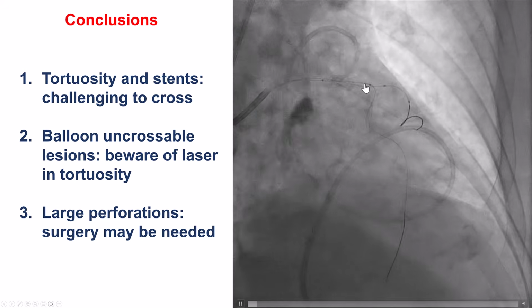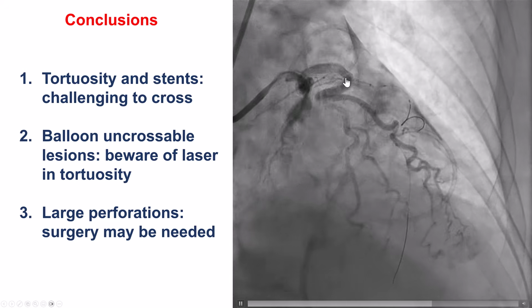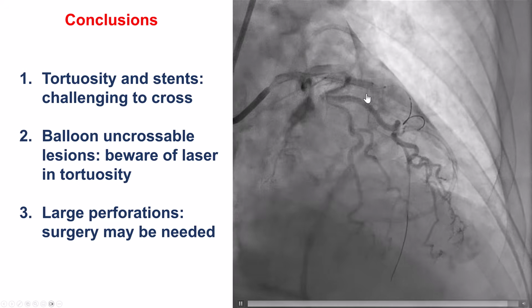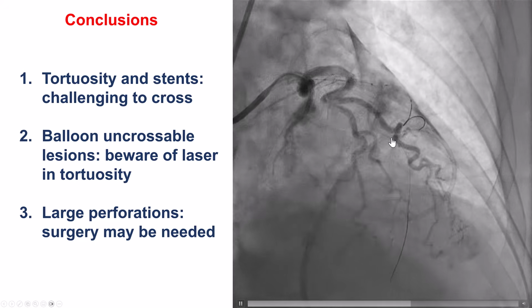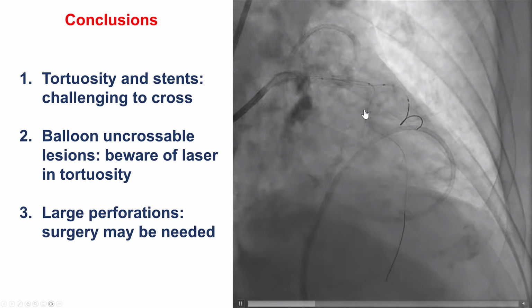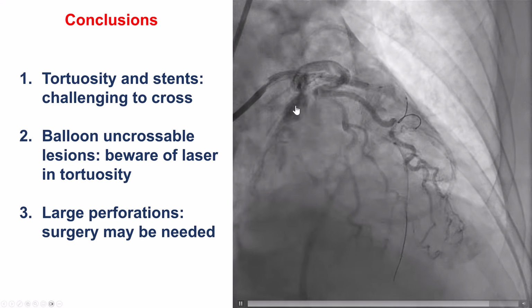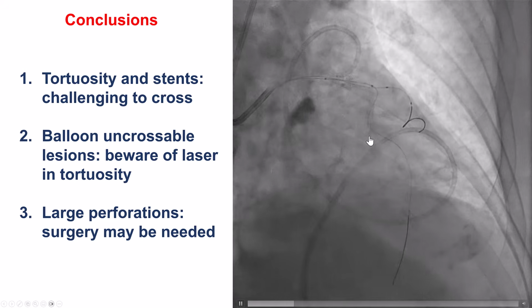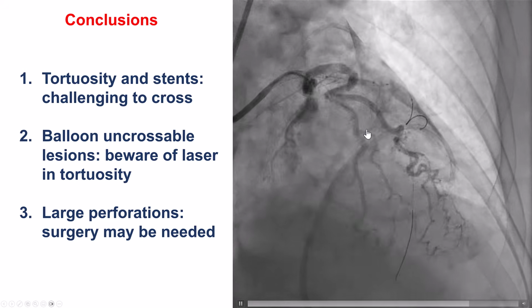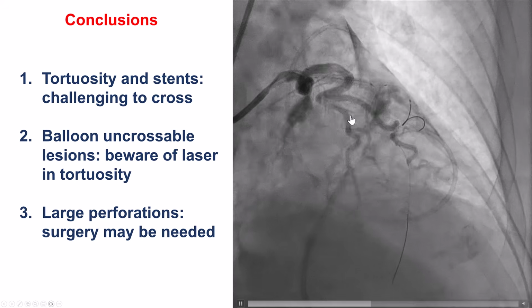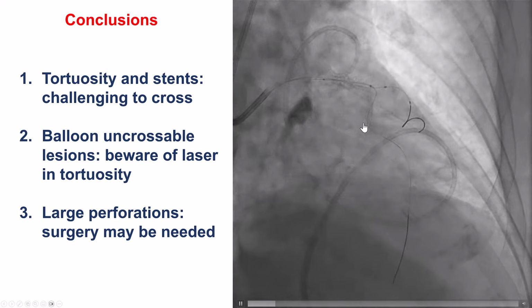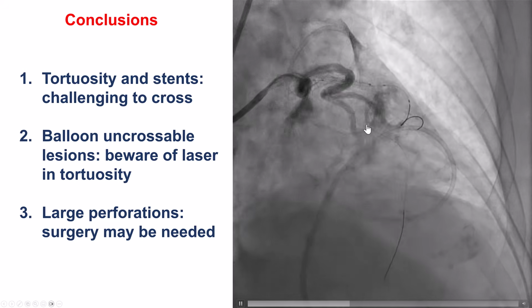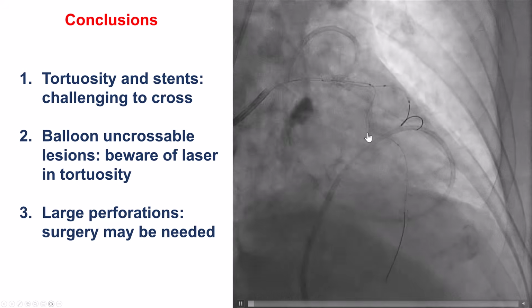What to do to prevent this? One can try to wire with a knuckled wire, which we tried, but we were unsuccessful. If one can stay inside the previously placed stent, that can provide a solution, but this was not feasible in our case. Another possibility is to try to get through and then cross this portion of the stent where the wire is outside, and this was our plan after we got the wire down, but unfortunately we were never able to advance a balloon, even a 1.0 Sapphire and a 1.5 millimeter Takeru, through that distal bend of the LAD.